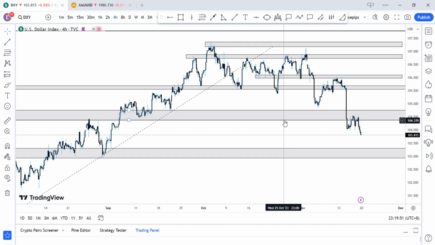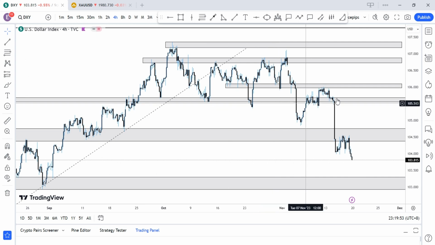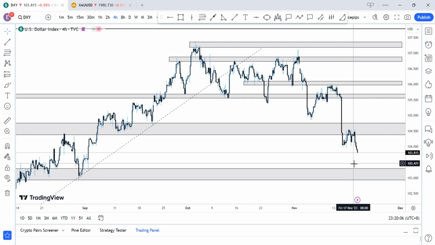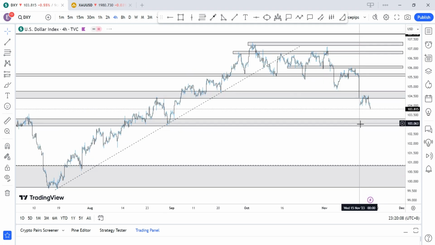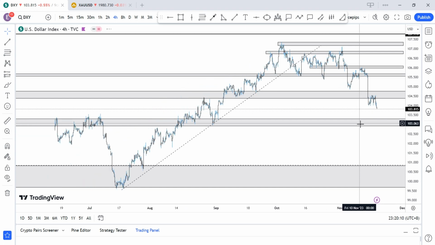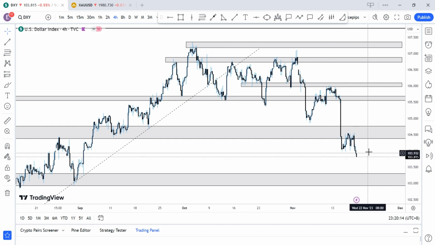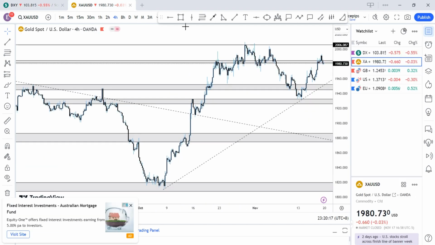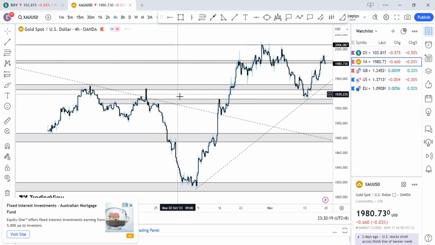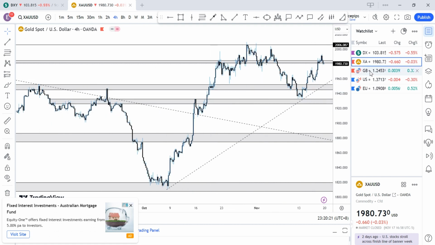And basically, last week was beautiful. Last 2 weeks we had this dump. The previous week had a retracement. Last week we then had this continuation here, and it looks like we'll still have more room to the downside here on the DXY. A possible retest of the 103 region. If that's going to happen for the week, then for gold, gold is really different. I'll come back to gold later.